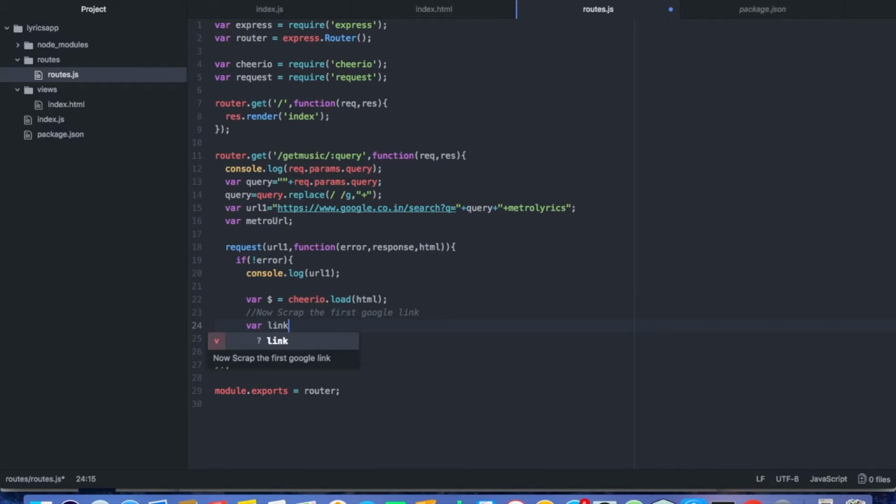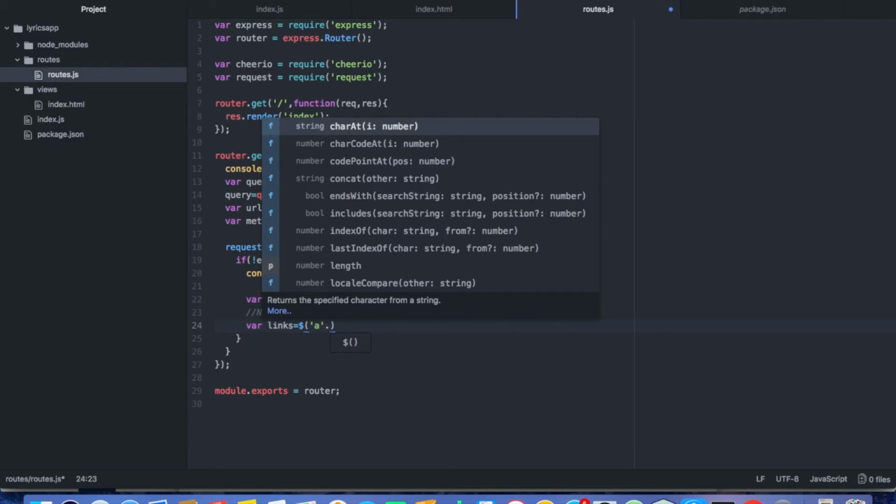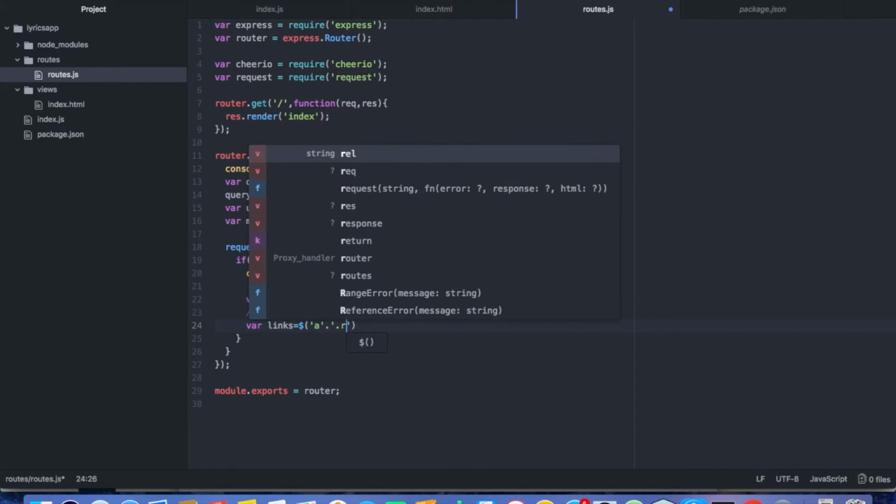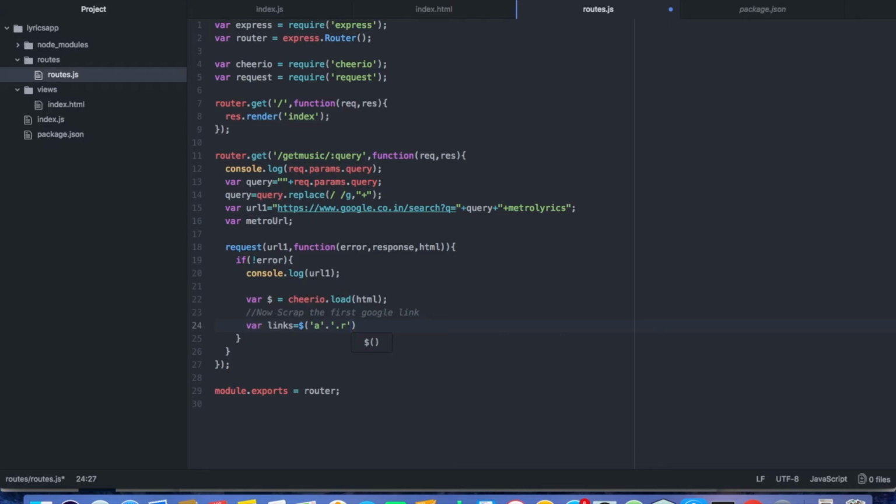As we saw earlier, all links on the Google search page had an anchor tag and a class equal to R. So using the dollar variable, we save all links having an anchor tag with class R into our links variable. So this is how we are scraping the HTML.